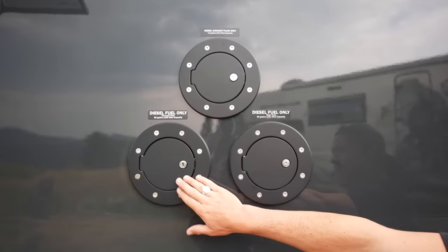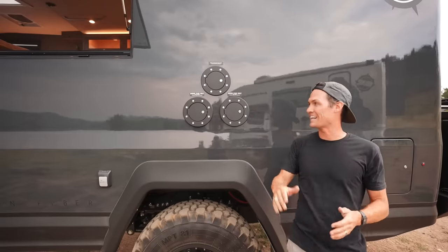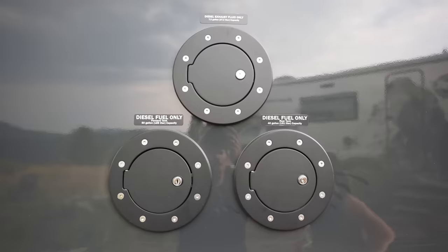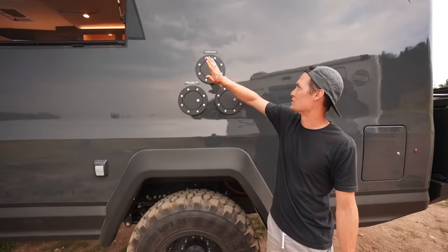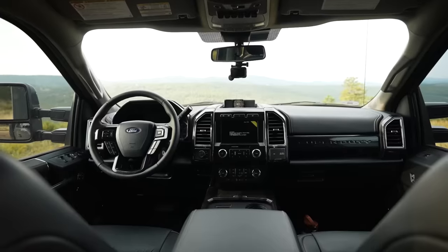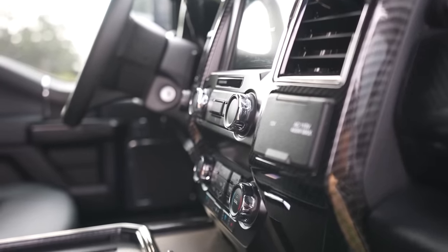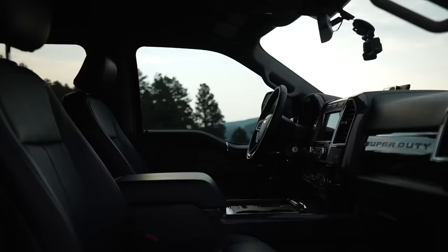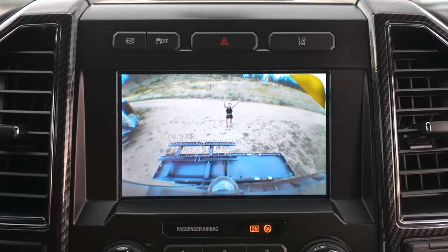There are not one but two diesel fuel tanks. The standard 40-gallon tank that comes with the Ford truck, plus Earthroamer has added a custom 50-gallon fuel tank, giving you a 90-gallon capacity which will allow you to drive up to a thousand miles without having to fill up with diesel. The cab is an F550, which is a top-of-the-line Ford truck — you have your standard stuff like heated and cooled seats, all super nice and plush. But they've gone above and beyond to integrate the cab with the camper: there's a little screen to monitor everything going on with your tires while driving, and an always-on rear camera so you can basically see what's going on behind your vehicle at all times.